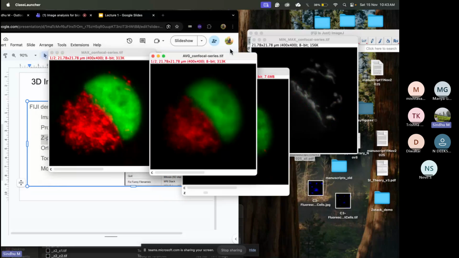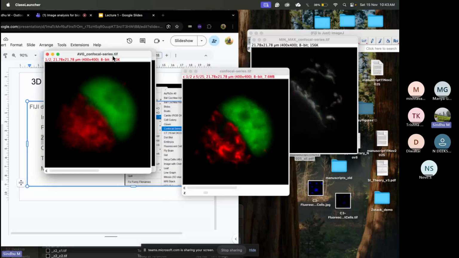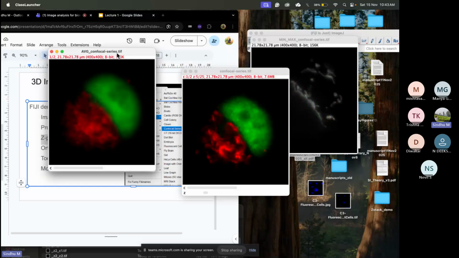But if you have an image where the sample itself has different information in the different Z stacks, one common example is when you're imaging F-actin: the bottom Z stack will have information about the stress fibers that the F-actin forms, and the top Z stacks will have information about the cortical actin, because actin can exist in different forms and they are localized in different regions of the cell.